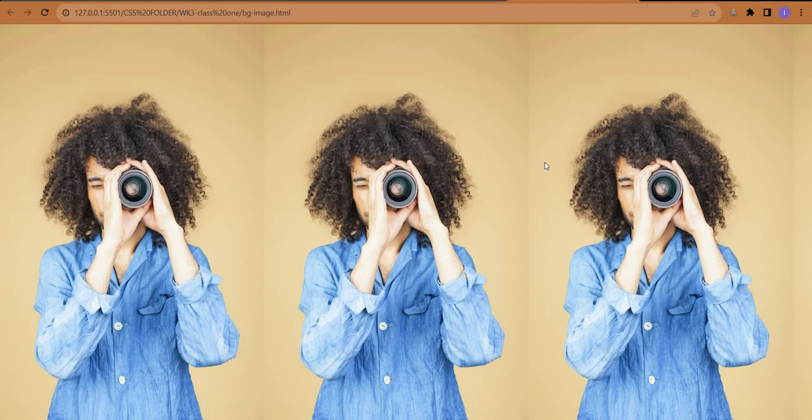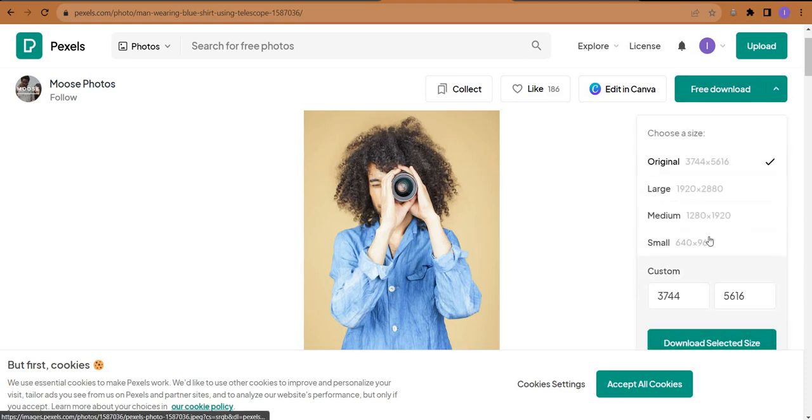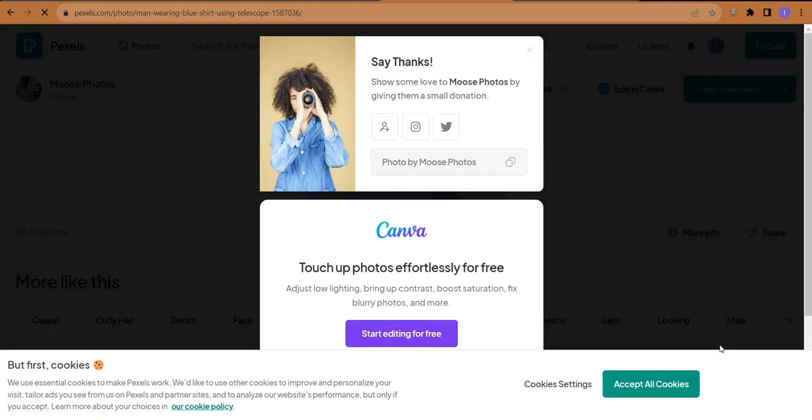We don't want the image to repeat. So how can we do it? I think it is best I download this image, because I don't want the background to show at all. Let me download it.